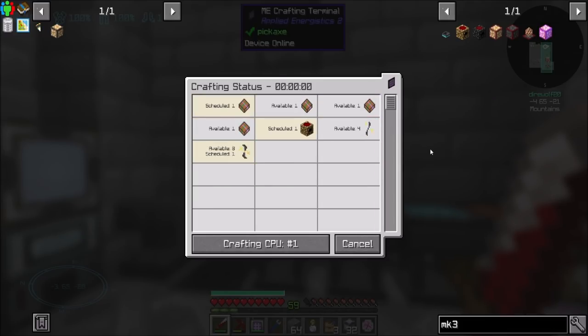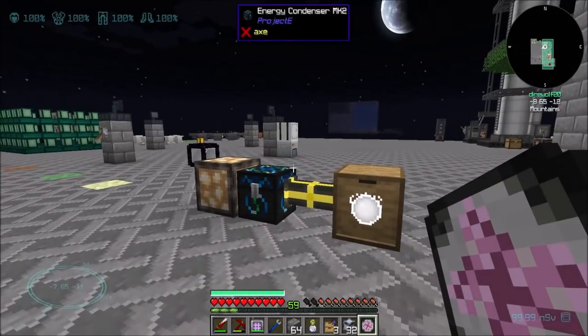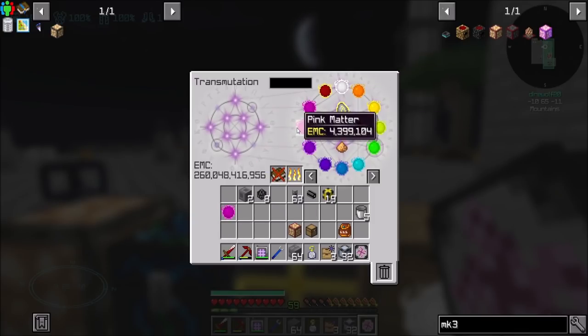Boom, boom, boom. Look how fast everything crafts. I love it. Right? And then it's just a matter of upgrading this dude straight up the line once again, right? So you need magenta and then pink and then purple.